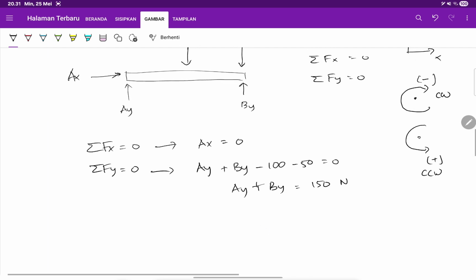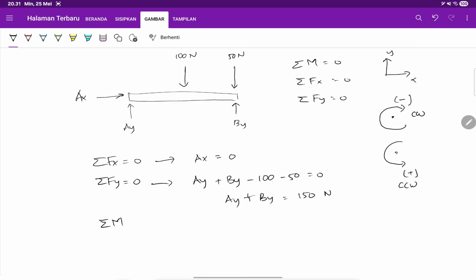So what you need to do is to take this third equation, sigma moment equals 0. You see here, if you want to find BY, take the moment at A, because AX and AY will create 0 moment. So you can isolate the system and get BY. Sigma moment at A equals 0. Then you will get BY. BY with respect to A will create, what kind of moment is this? It's a counterclockwise moment, which is positive, times the distance from here to here. Let's say this is 10. So 10 meters, for example.